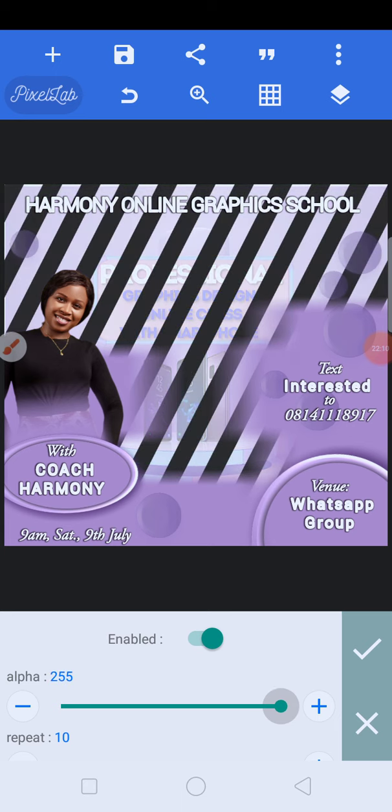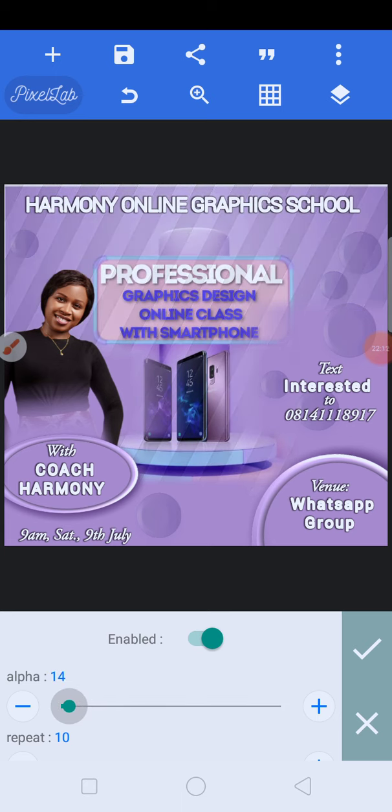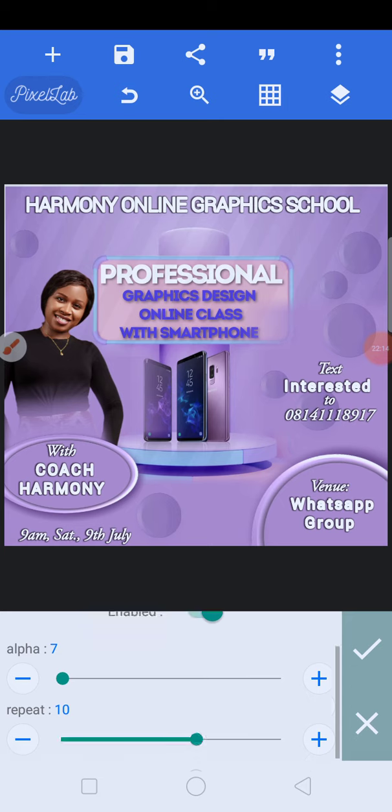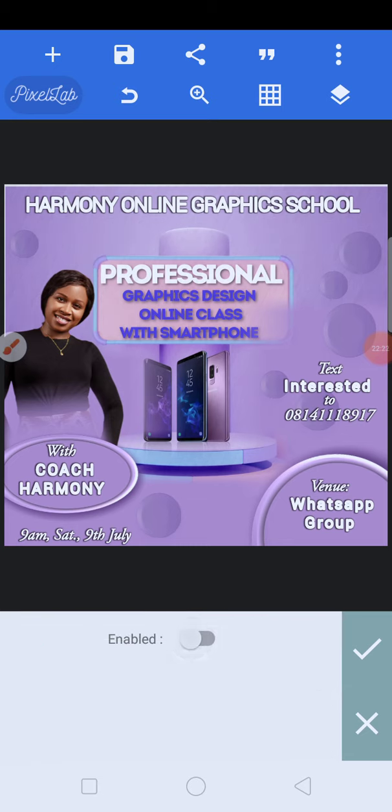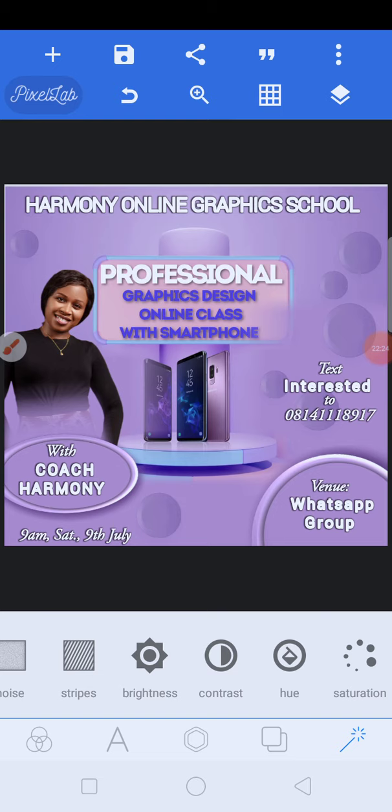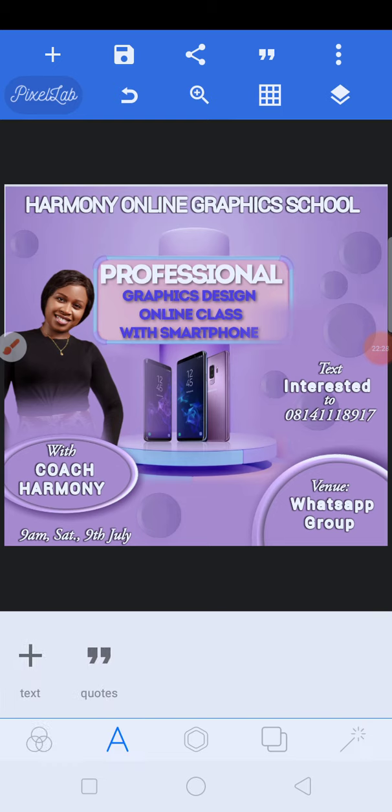You can reduce the opacity of the stripes, and you can use repeat, make it smaller and smaller. Do you see that? So I don't want that, so I reduce it. So you work on it, make it brighter. That's for your background. So basically I'm teaching you the features.